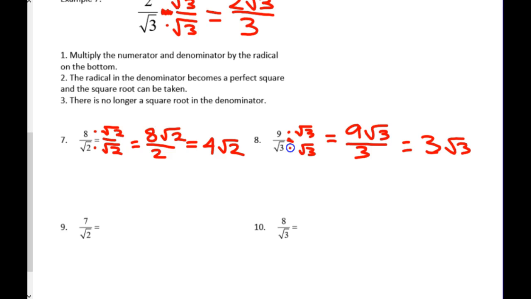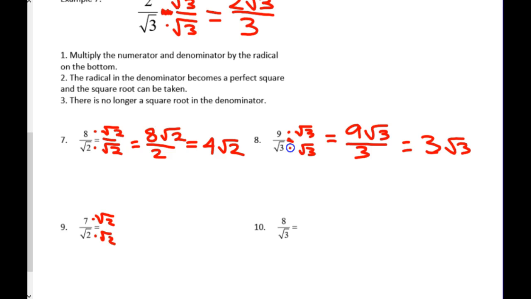Okay, who does not 100% get this? Totally fine. I want to explain it to you. Everyone understands this? Okay, so help me do this next one. What do I need to do? Okay, so first we start off with the idea we can't have a square root on the bottom, right? So I need to multiply by what? Square root of 2. Okay, so times square root of 2 on top and times square root of 2 on the bottom. Okay, so that's always your first step, right?